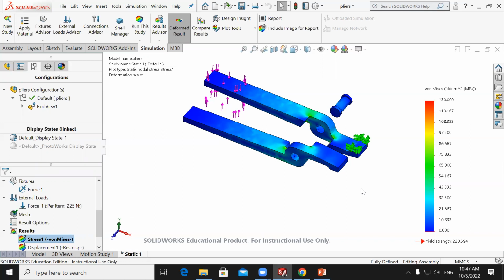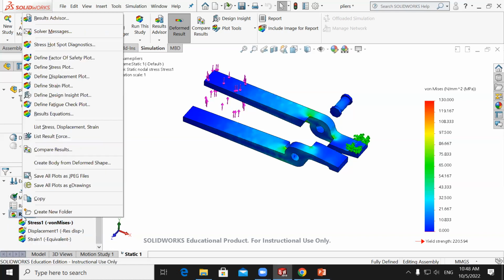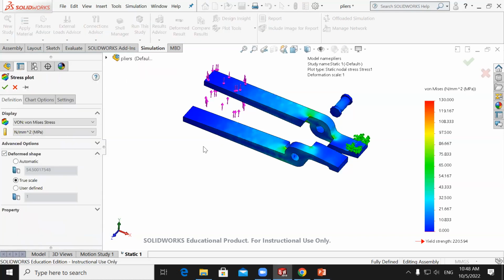Okay. And then what else? Let me check. Okay. For the result, you click right and go to define stress plot. Actually you can go to the chart option here and set the value that you would like to display and the unit of that parameter.